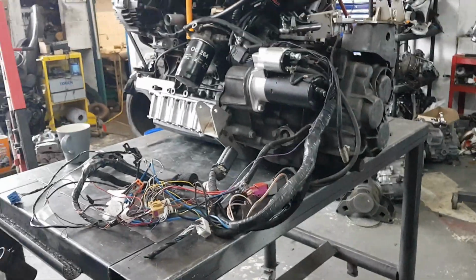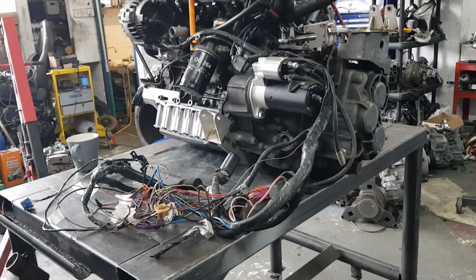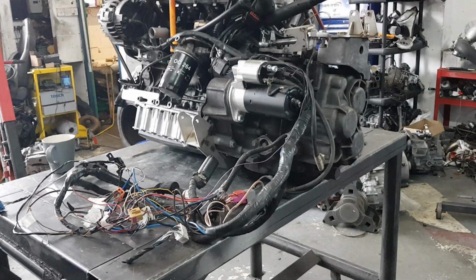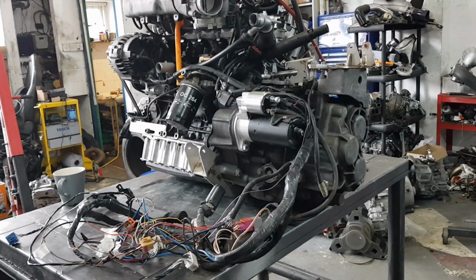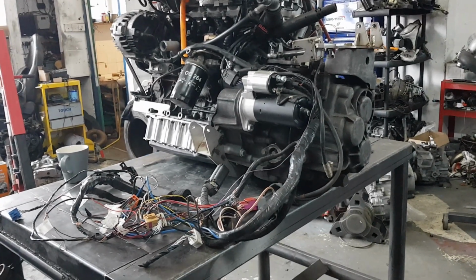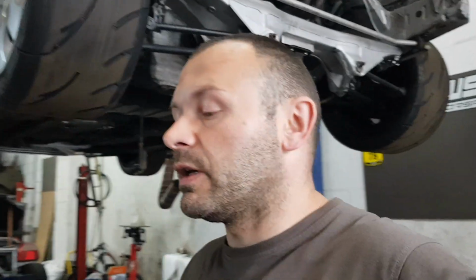Now we are already slowly designing all the stuff. My brother is going to be involved in this because I hate electrics. He's very good at it, so he's going to do it. We're going to have a complete new wiring loom that is specifically designed for this conversion, for this engine, with those ECUs, with a complete set of options to plug directly into the MR2. The additional options are going to be the speed sensor for the ECU, so you're going to have boost by gear, launch control and all those gizmos, and quite possibly, even 100% sure, we already worked this out, there's going to be cruise control if you want it. You don't have to use it, but the wires are going to be there.